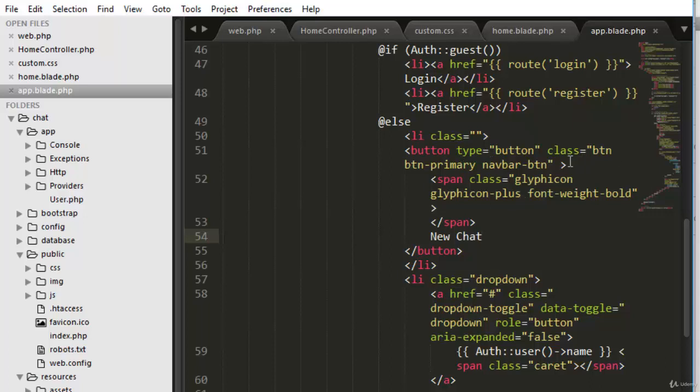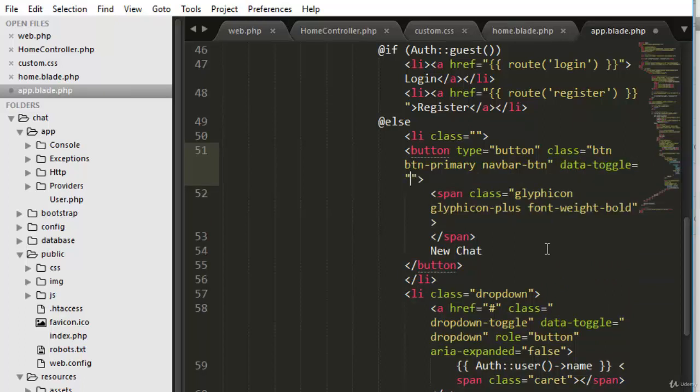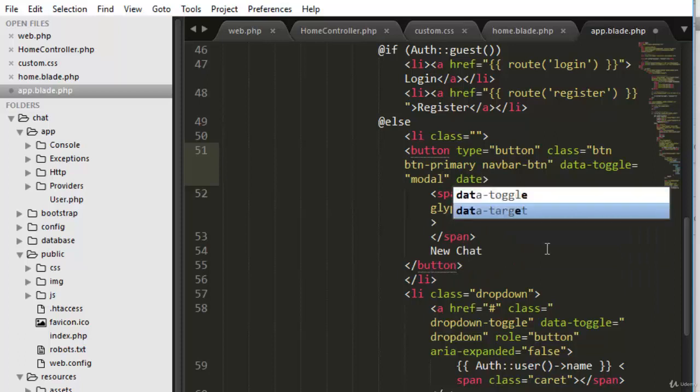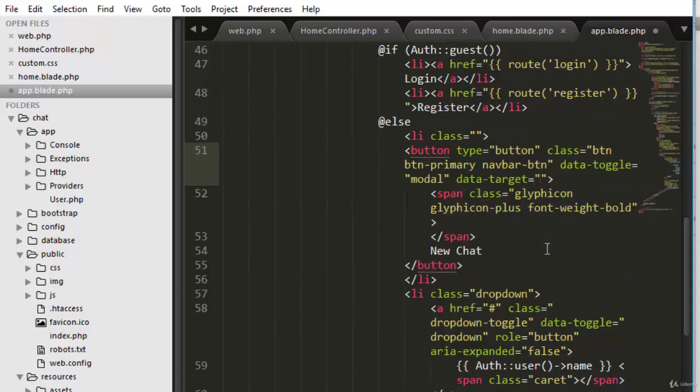You will learn a lot of things in that. In order to do that, let's use data toggle. It's another Bootstrap thing, modal, we will use, and data target. In data target, we define what element we want to toggle. So we are going to create my modal in a moment, and this would be the ID of that element. And data toggle, the behavior would be modal, a pop-up. So that's what it is going to do.